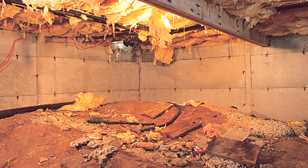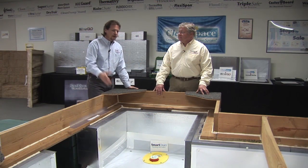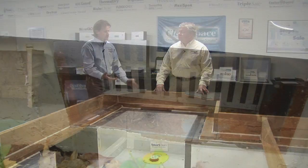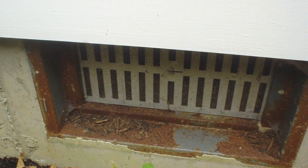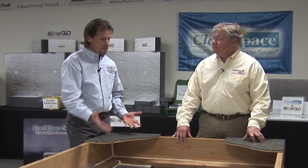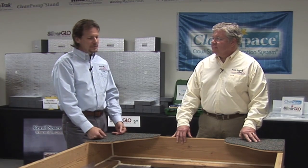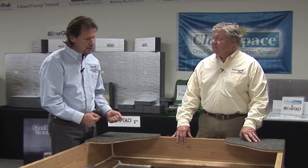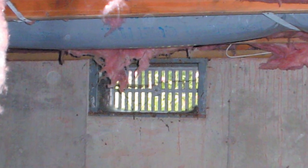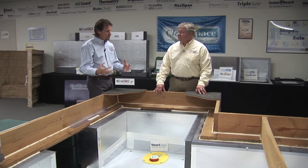Okay, so the problem really is twofold. It's moisture, and then we continue to let unconditioned air in the house through vents. And at the time that these houses were built, we thought that we can leave dirt exposed in a crawl space floor. We thought that might be a good idea in houses. That was a terrible idea. And then we said, all right, so the moisture that comes up from the earth needs to be vented out. So we put vents around the perimeter of the crawl space to try to vent the moisture out. But the problem is if we continue to let unconditioned air into a crawl space, we can never get control of the crawl space environment.